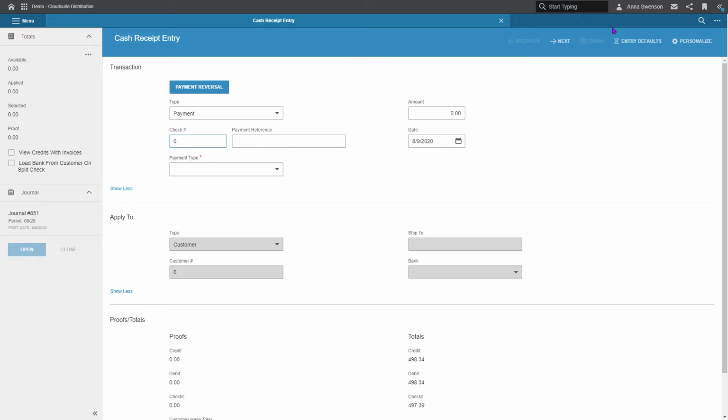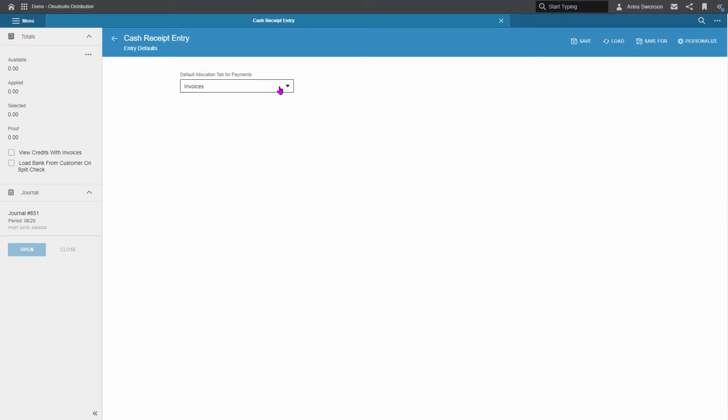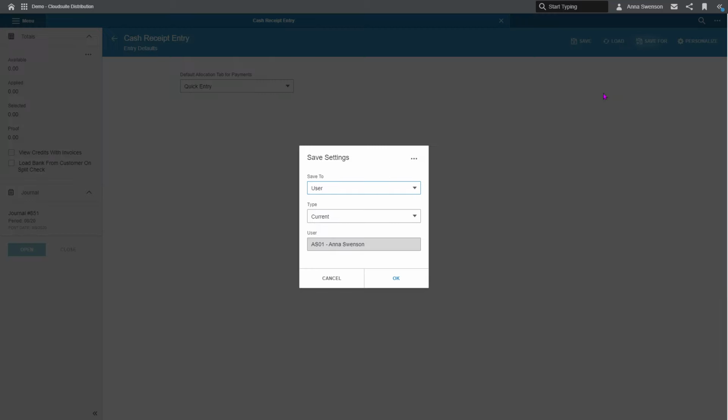Important to note here is that they've also added the Entry Defaults button up at the top of the ARECE Cash Receipts entry screen. And with proper SASO security, I can click on that and save the default view based on operator, profile, or company. So if you think within your workflows for your business that you would be using that invoices view more often than not because maybe you have not so many that are outstanding to sift through, then you can keep it at the invoices view. But if you like this new quick entry and you want that to be your default view entering in cash receipts, then you just need to select quick entry and then save for user, profile, or company, and you'll be all set.